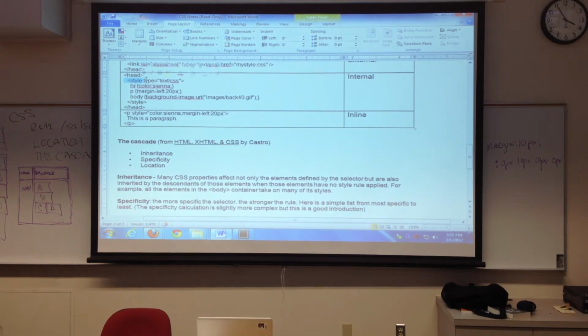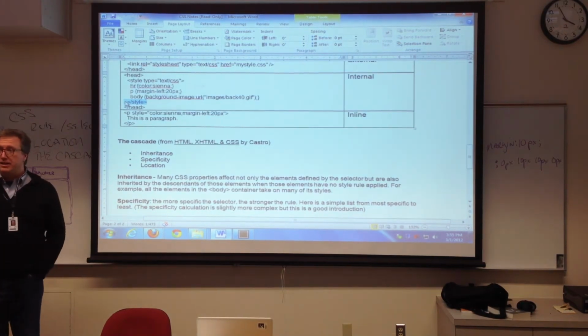And I don't know what the other types are, but you always should include the type, and it's always text/CSS. But all of your rules go inside of this container. It's XHTML, so it always has a closing tag. It's always /style. Inside here, we've got the rules, and these rules, since they're separated from the tags that they affect, have selectors in them.